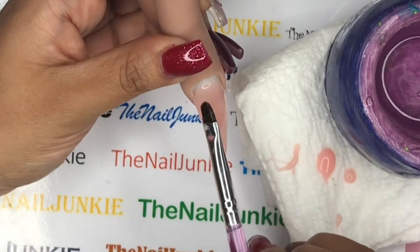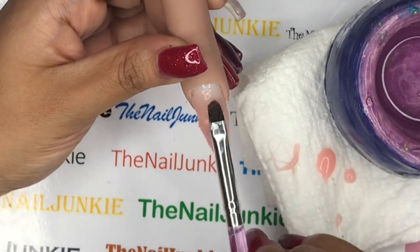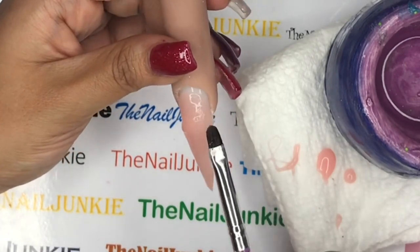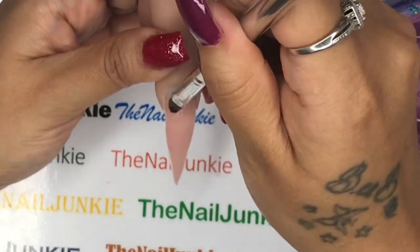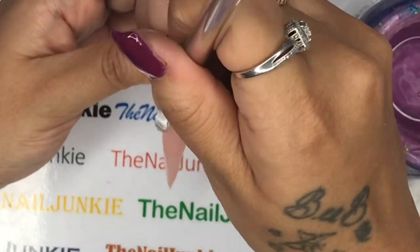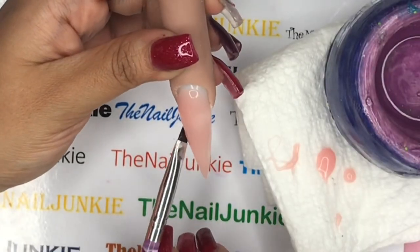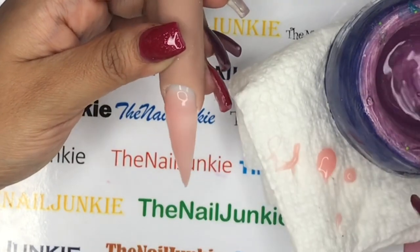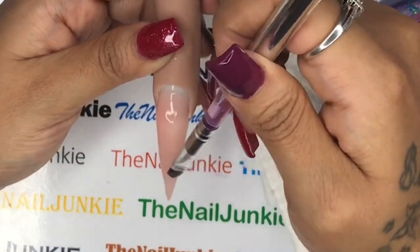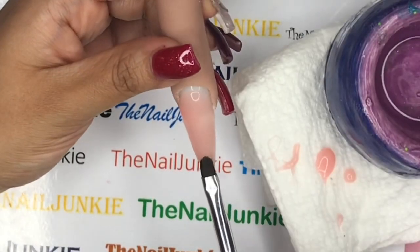This one we filed just to make it crisp, and then I took the buffer that came in this kit and buffed the top of it, because you can see the little indentions in the polygel made from my brush. That's one thing I did not like about the brush. I did try this brush with my other polygels, and it did the same thing. So I don't really like this brush. Maybe you guys could add another brush to this kit if you're listening.